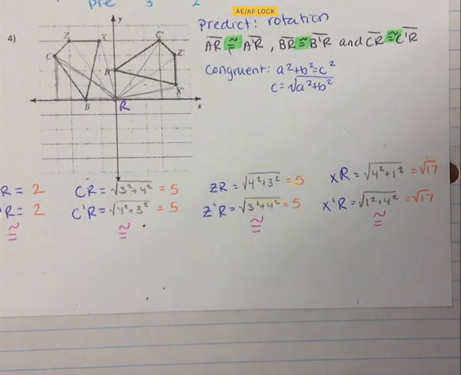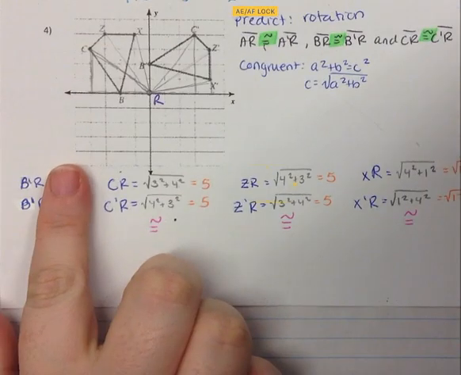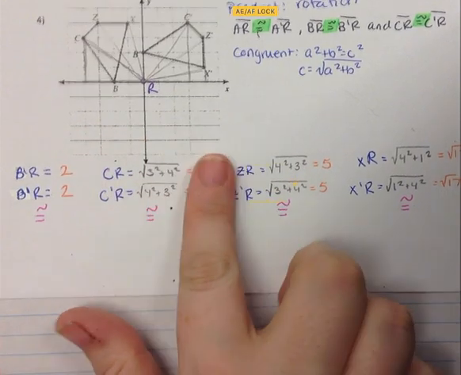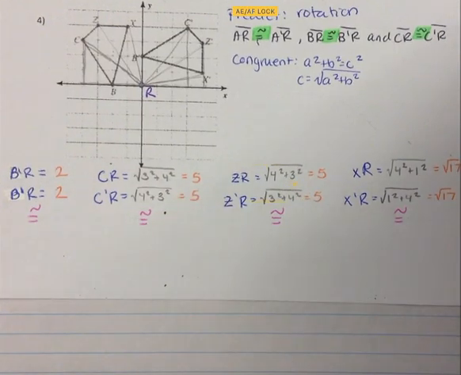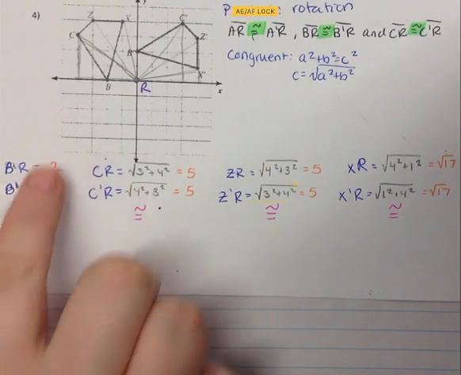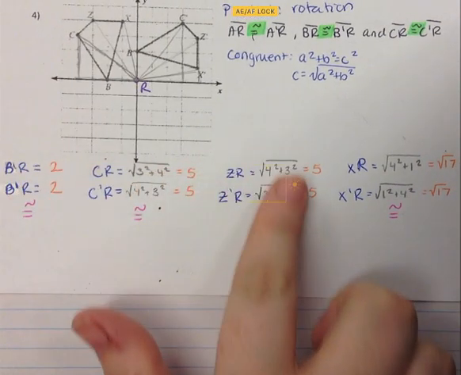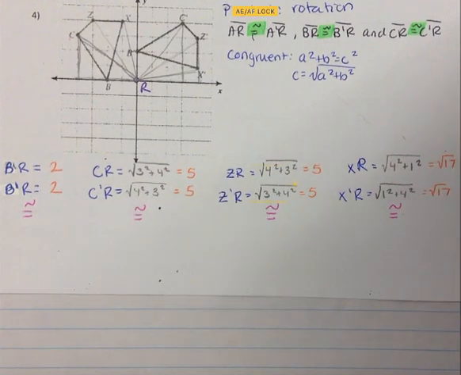Now it really doesn't matter if these are congruent to these. And the fact that these here are also congruent does not matter to us. It just was a coincidence. So as long as these two are congruent to each other, these two are, and these two are, then you have a rotation. And it was at the origin, so that means that we do have one of the mapping rules. It's either 90, 180, 270, or 360.